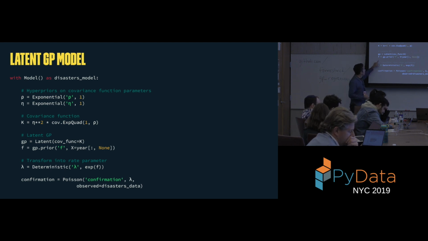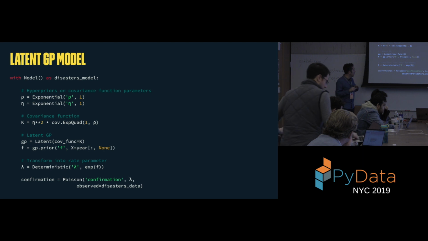So the transformation we have to make is take this prior, which is this GP prior, which is Gaussian, that can have negative values. And how do you make something negative positive? Take the exponential of it, right? So inverse log transform. The exponential of whatever f is guarantees that all your values are going to be positive.